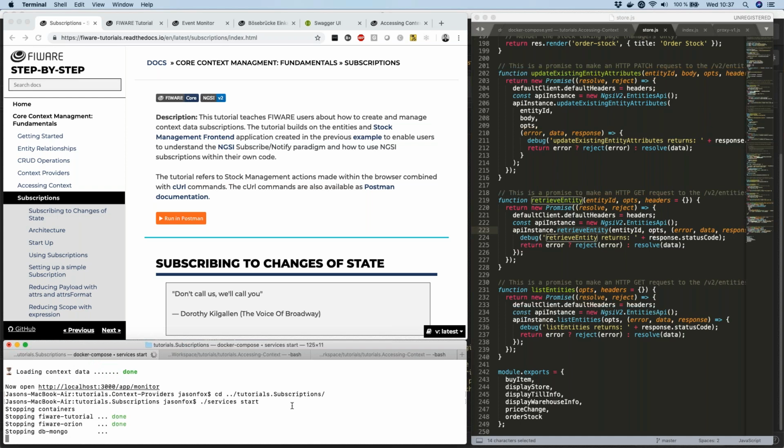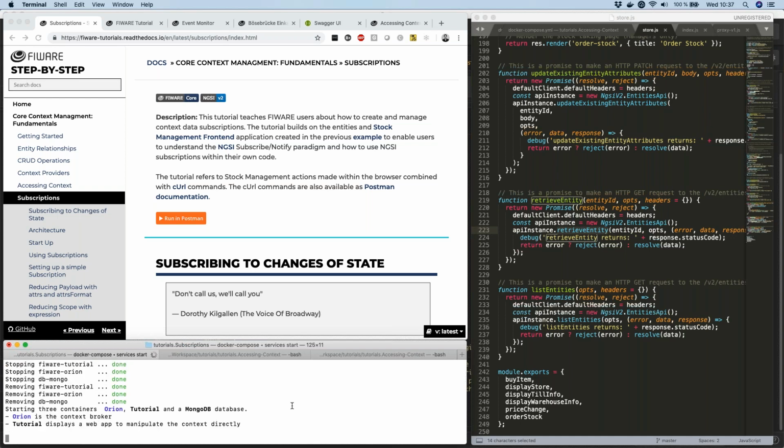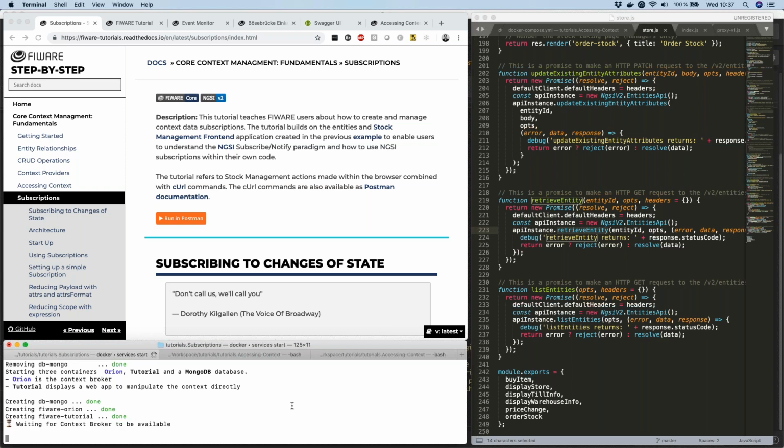A subscription is kind of the reverse of a registration. It's more a case of we have a certain state within our context broker, and we would like to be informed as a third party when that state has been reached. So it's simply a matter of passing on the information as necessary. You don't want to be continually polling for this information. If you're a service, you want to be informed when it's happening. In other words, don't call us, we'll call you.